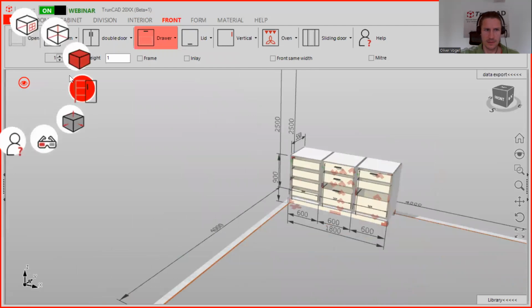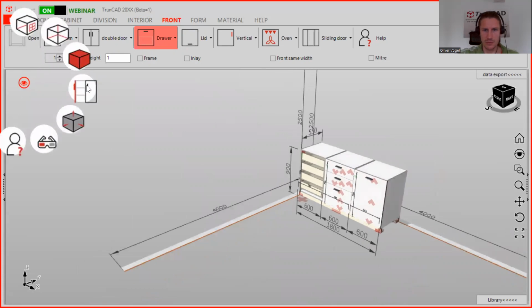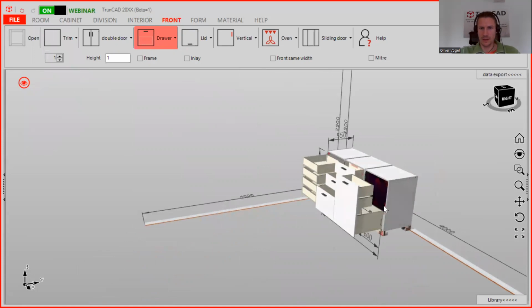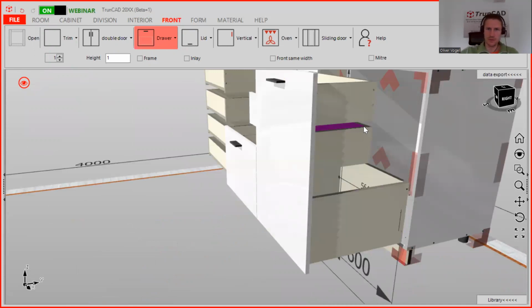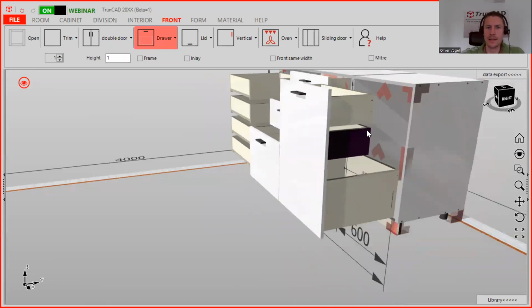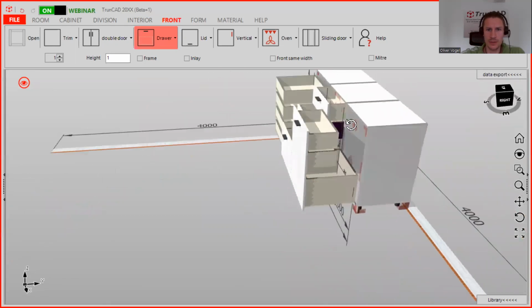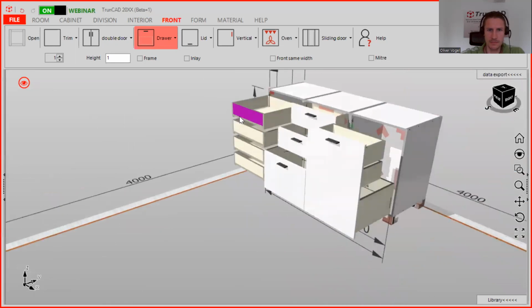Then you see how it looks. When you draw it with open front, you can have the front drawers, and on top of it also interior drawers, which are independent from the front drawer. That is also possible. And also with a different size of it.